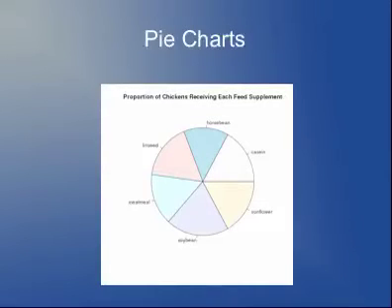Another way that you can summarize your categorical data is with pie charts, which, again, presumably you've all seen before. It just creates a circle. The size of each slice is proportional to the count of the number of items in that particular category. You can see the slice for horse bean is slightly smaller than the others, and soybean is slightly larger.